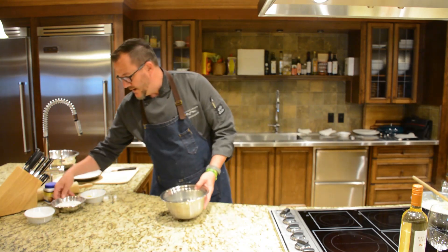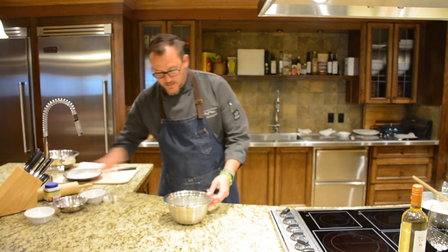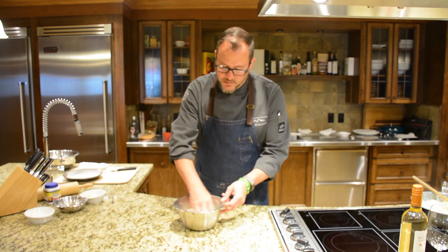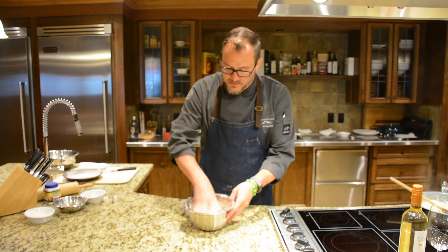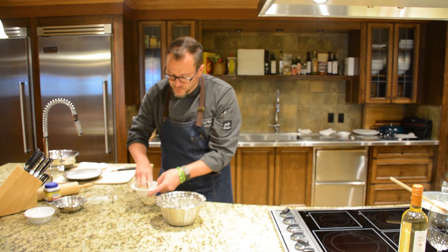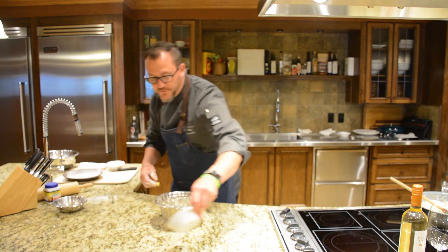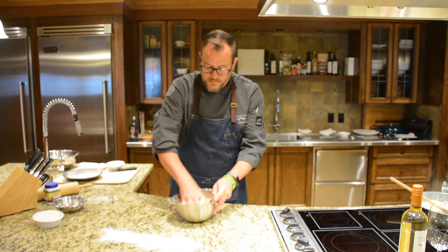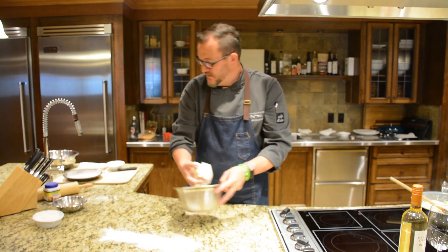I'm going to split the recipe in half — the one I'm giving you makes two pie crusts. We've got half a cup of lard and a cup of flour with the appropriate amount of baking powder and salt. Just turn that into a crumble and incorporate it all together. Then egg yolk with a little bit of cold water and a little bit of white vinegar — put that right in with a little reserve flour, mix it all together, and you've got a nice delicious pastry dough.